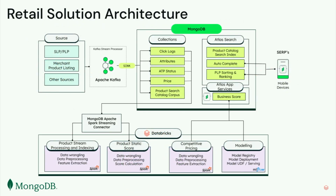Here you can see that we have broken it down into 3 segments. One is the source, where you will be generating clickstream data from your search listings pages, which is the search page, product listings pages, or the description page. And you'll be collecting data from multiple of these sources, right? You'll have merchants' information, competitor information, and stock or inventory information with respect to how your warehouses are stocking them and so on. So you collect multiple of these sources of information and then try to build a collated view of this information upon which you can build search indexes to serve your mobile app or your web app.